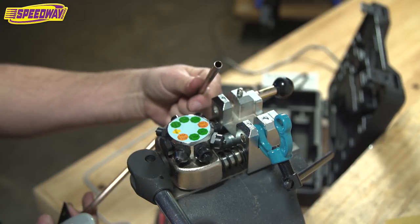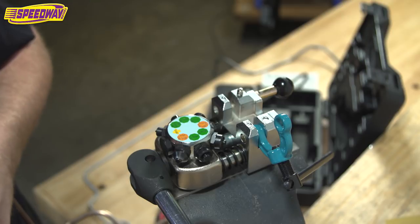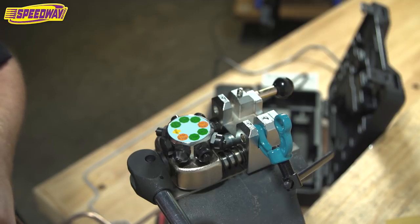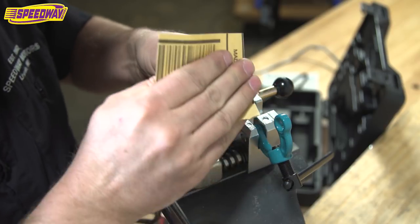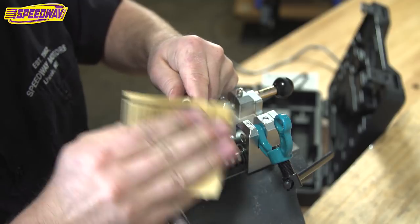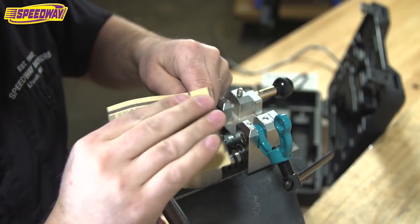So there's my first cut. It's not bad, but I'm going to put a little chamfer, deburr the inside a little bit. Of course, you want to get all the crud out of your line before you put this on your car. You don't want any of the metal filings to go through your fuel system. I'm going to sand this off a little bit. Typically wouldn't do it over my flaring tool, but just so you can see on the video what I'm up to. Any sharp edges, I'm going to get rid of them.